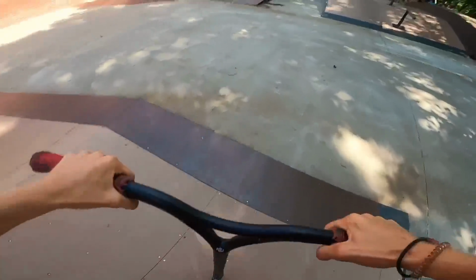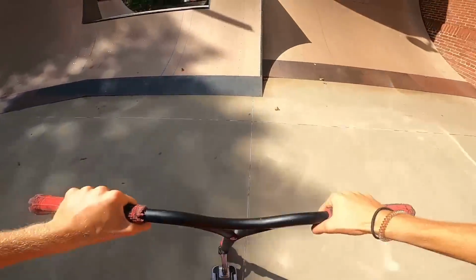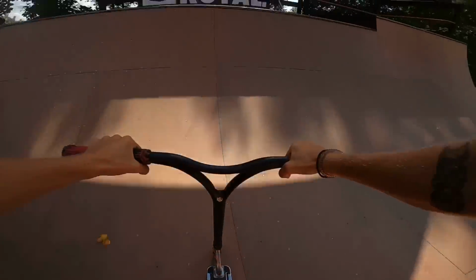Jump down this gap. Lots of speed. Go up this bank and manual. No speed at all. Oh, we mobbing. Oh my, we are flying.